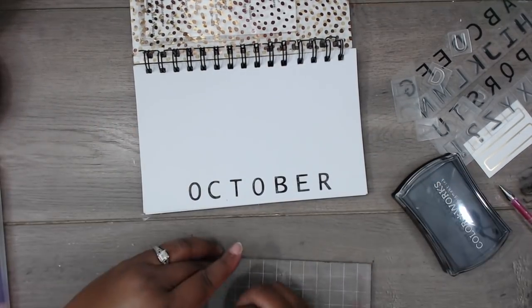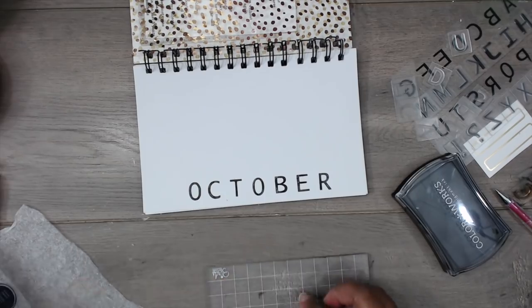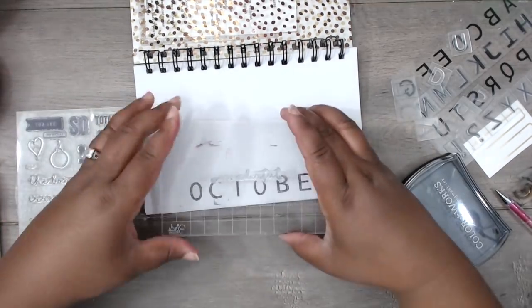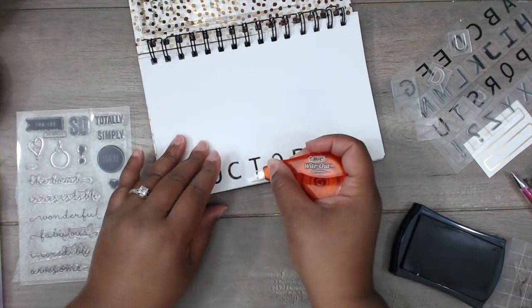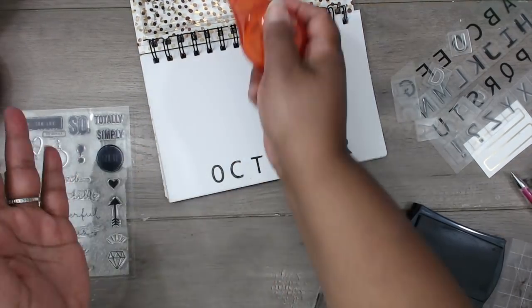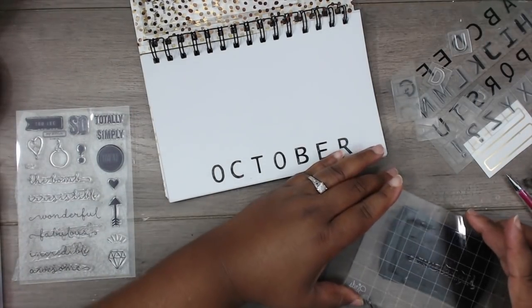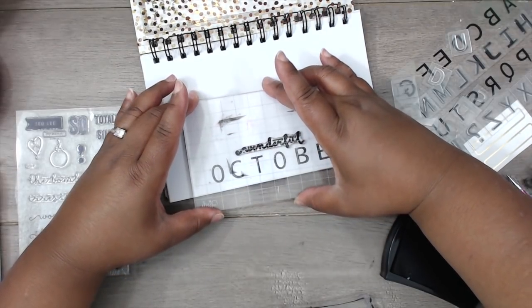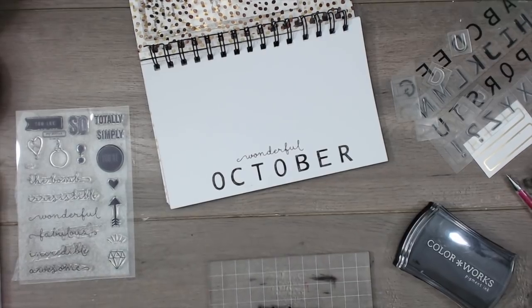Then I'm going to go ahead and grab some of the stamps that I pulled off to the side. I thought if I add a cute little flurry sentiment over this October, it would be cute. So I have a stamp set. Let's see if I can get the name of it. I know it's from Close to My Heart. It's called You're the Bomb. So I added the word wonderful to the top of that October, and it also comes with a chunky word, so I just put that on there.